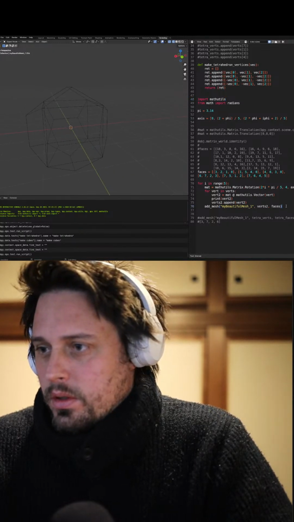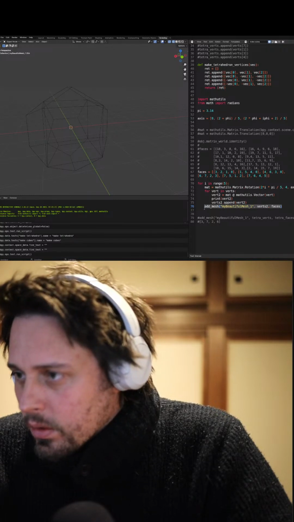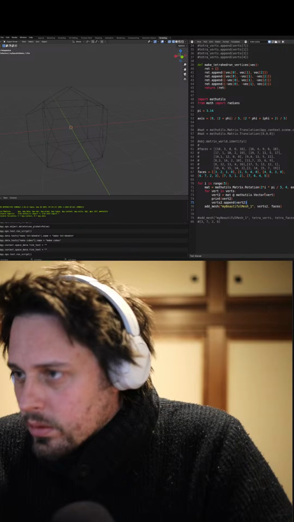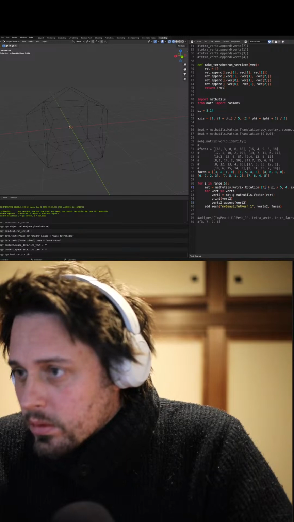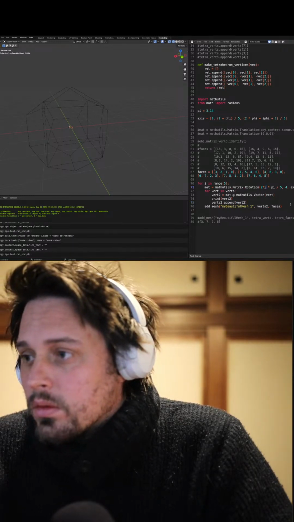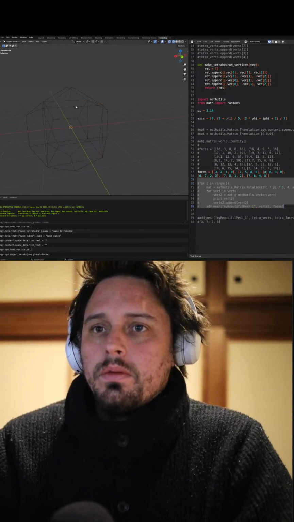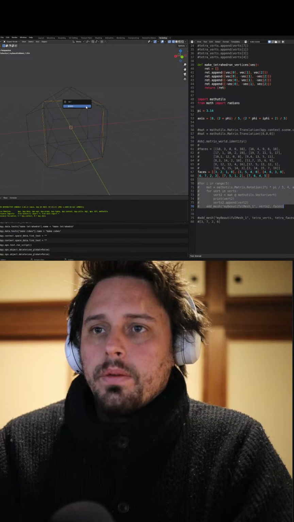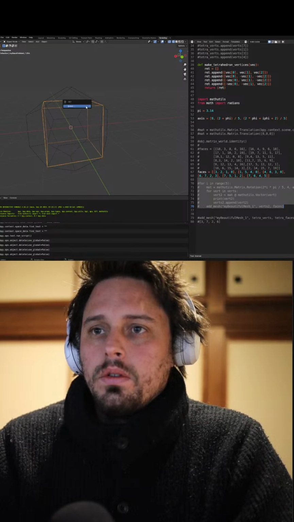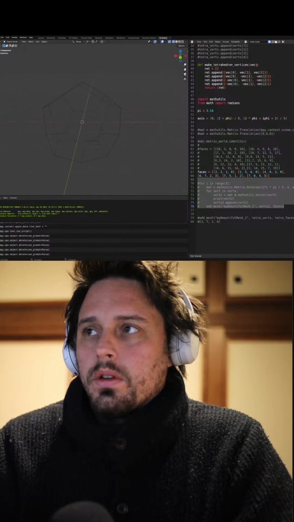Oh, because this is not. Wait. So obviously if I comment this out, nothing will get created. Just a little sanity check here. It did create 5 cubes, but none of them are rotated correctly.